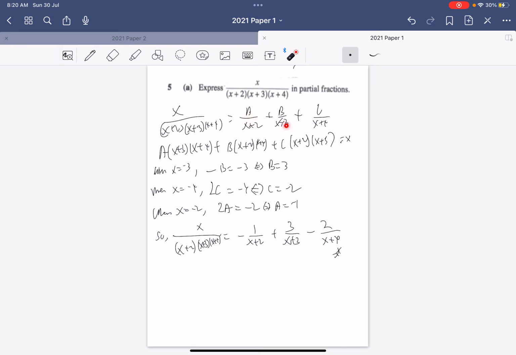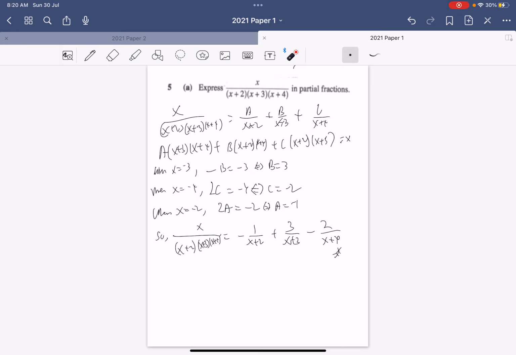To do so, imagine you now want to combine this term into one term. Then you need to multiply by (x + 3)(x + 4), because you multiply above and below. Same for all of these. Then you add together, and by comparison, it must all equal to x. So now you want to solve for a, b, and c.